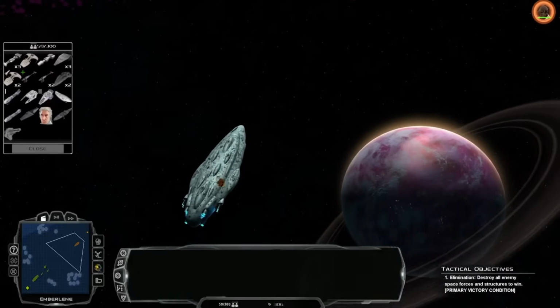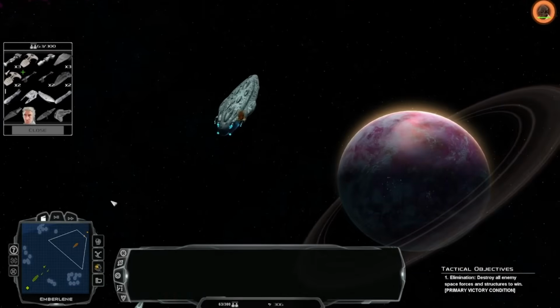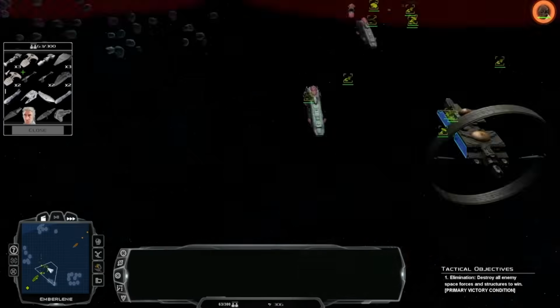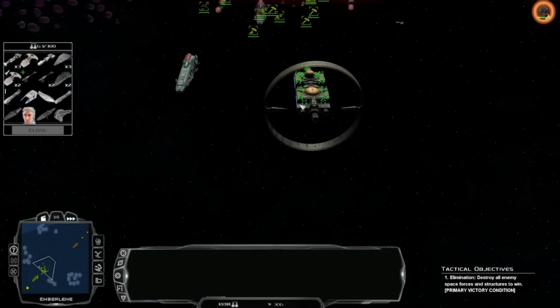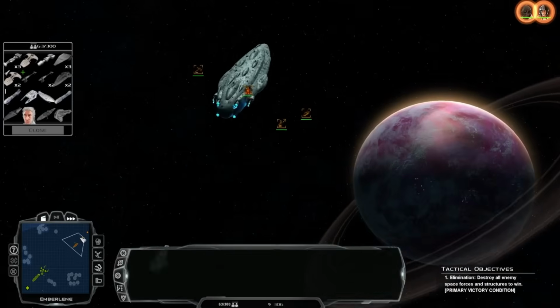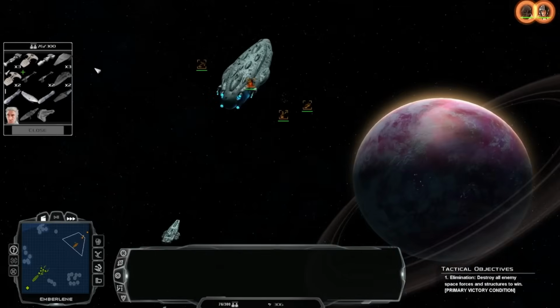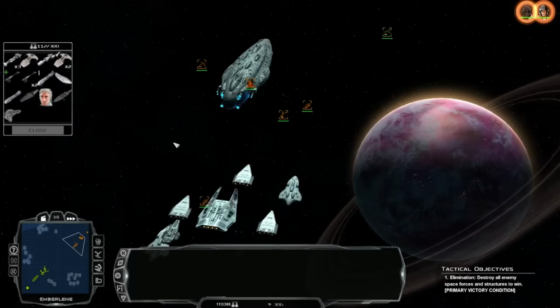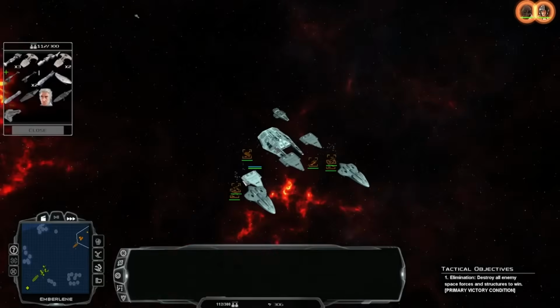We've got a special buddy here to help us now. Hello, friend. I want this one. Yeah, I want this Voracious class carrier. Give it to me now. It's my birthright. That's a pretty cool looking fleet back here too.